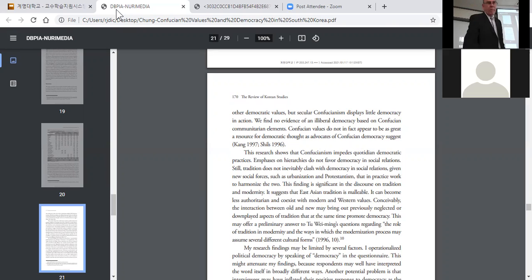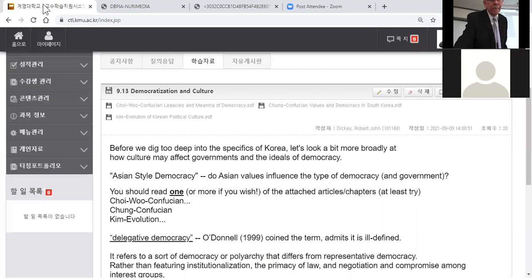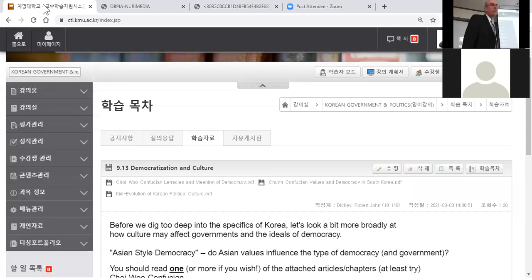So the theme for today is the impact of culture. We primarily looked at traditional culture. Because modern Korea, it's difficult right now because of coronavirus. And you cannot go out and do the things that could be done 2 years ago. You can't get a true feel for what society is like.